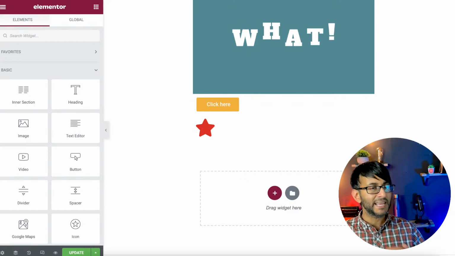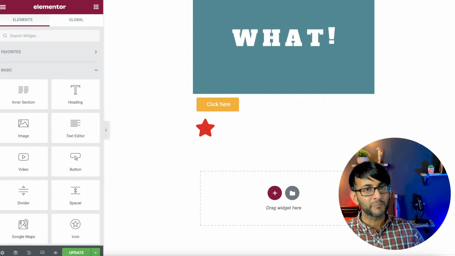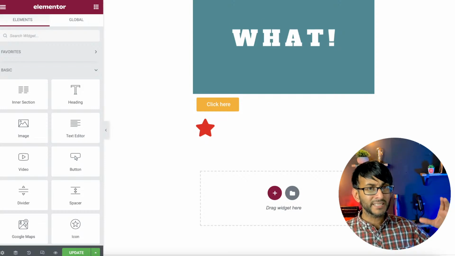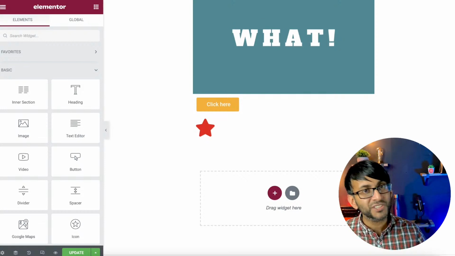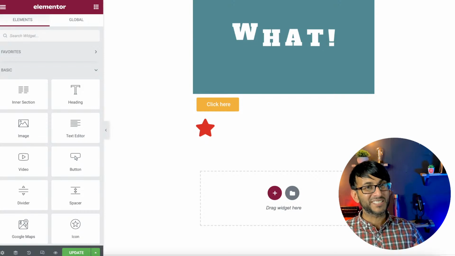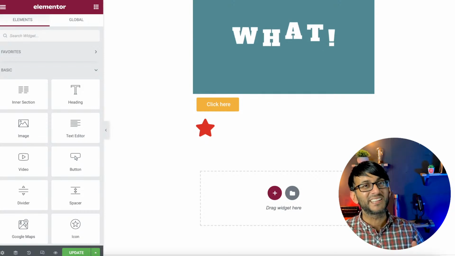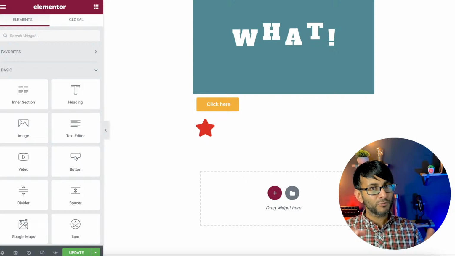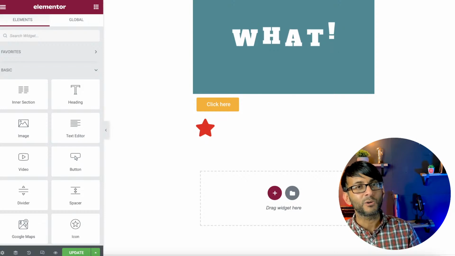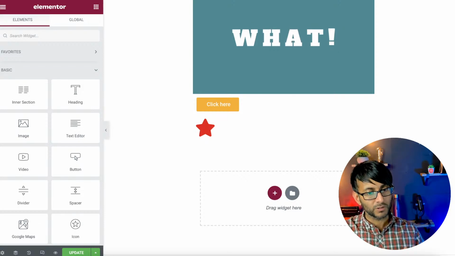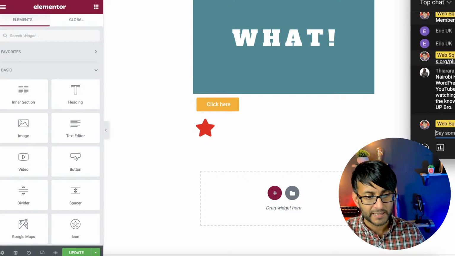Whereas LifterLMS, Tutor LMS and all of them, they're pretty big, hungry plugins. And they will slow down your website. I don't care what anyone says, they will slow down your website, right? But now you're doing everything within Elementor. You're in full control. So just checking the questions down here.